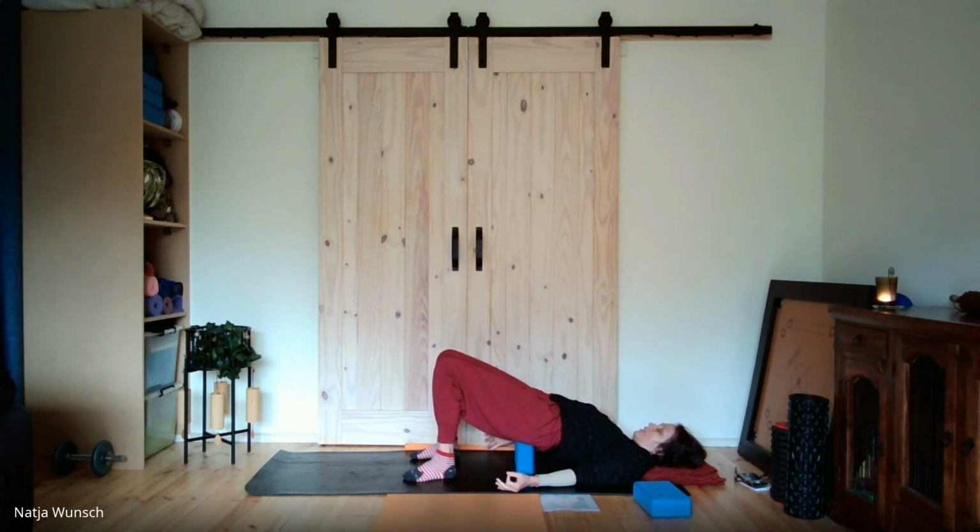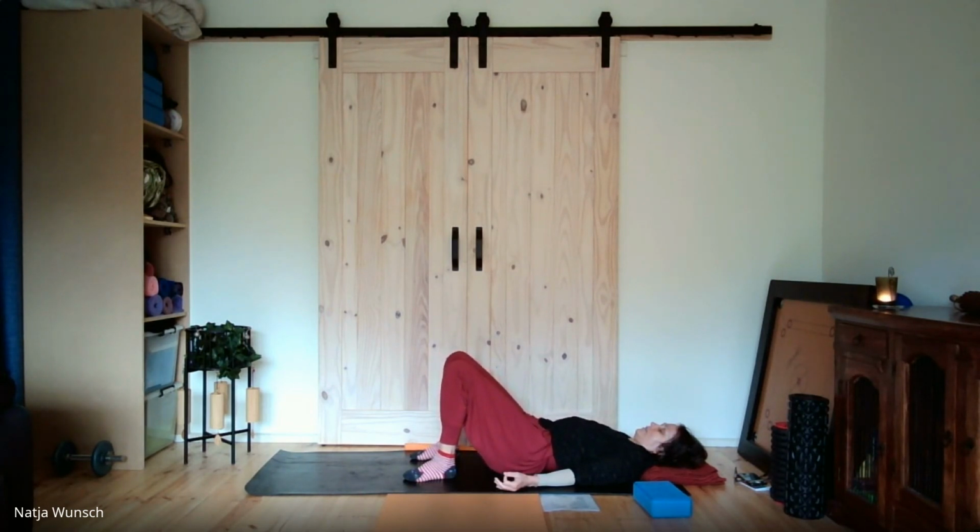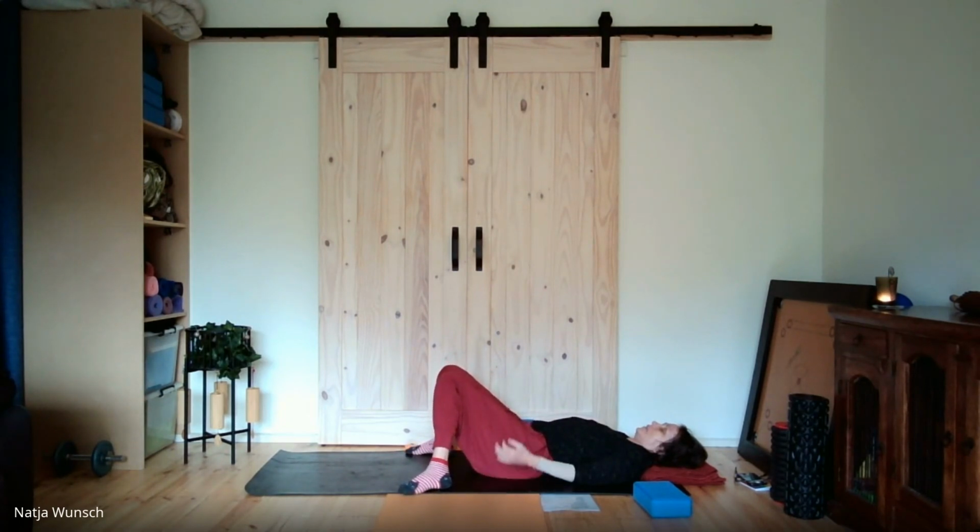If you're on a block, lifting your hips back up, and then we'll all roll down ever so slowly, releasing the vertebrae back onto the mat. Let your feet wiggle out to mat distance. Let the knees fall in. Relax your hands where they feel comfortable.